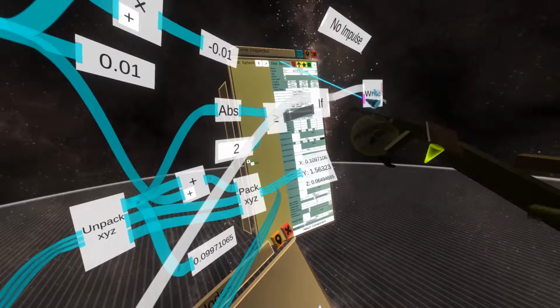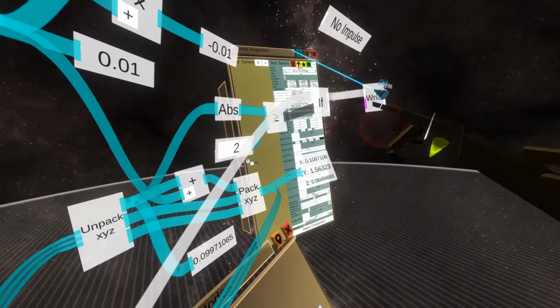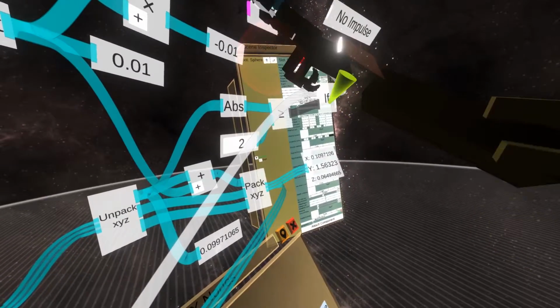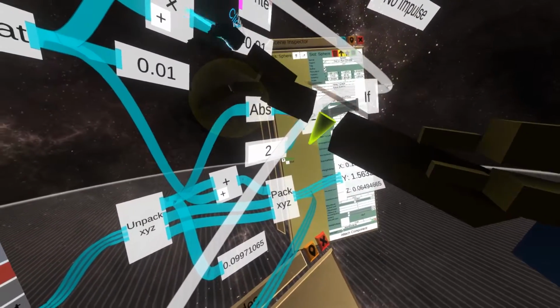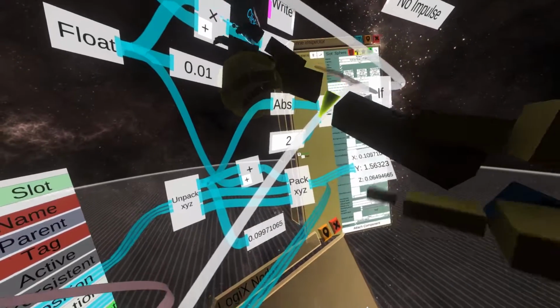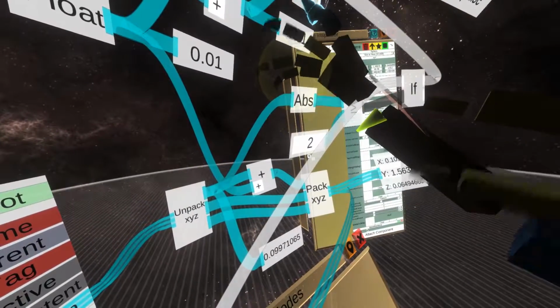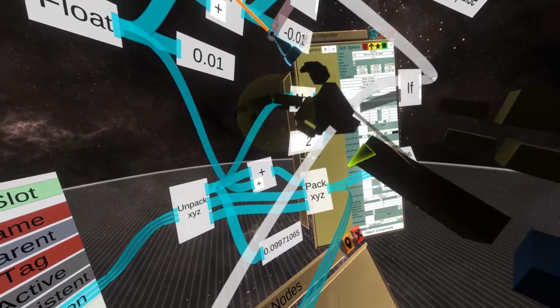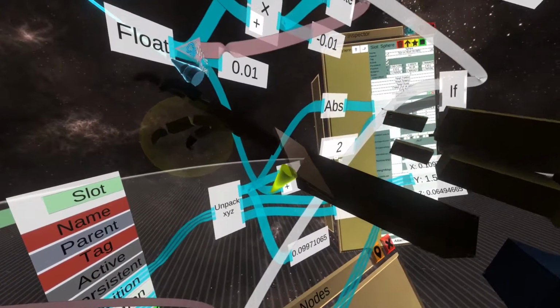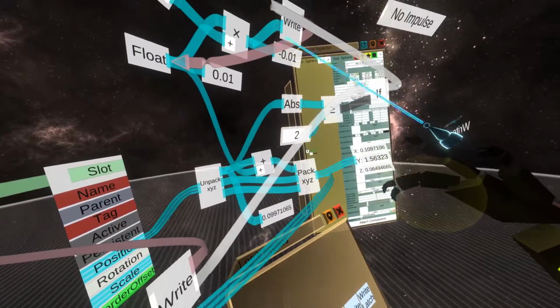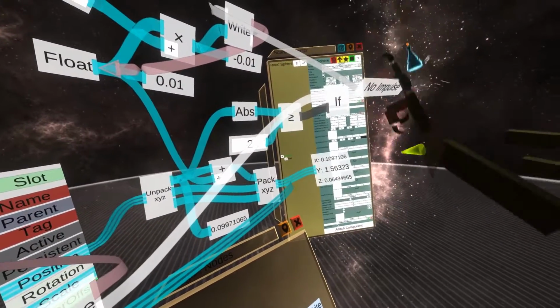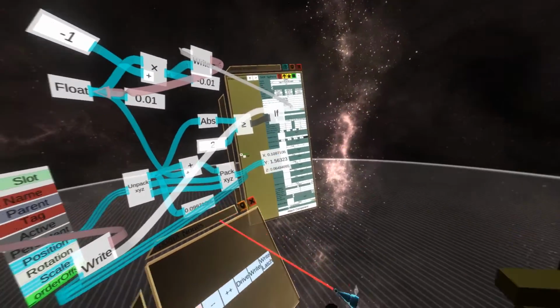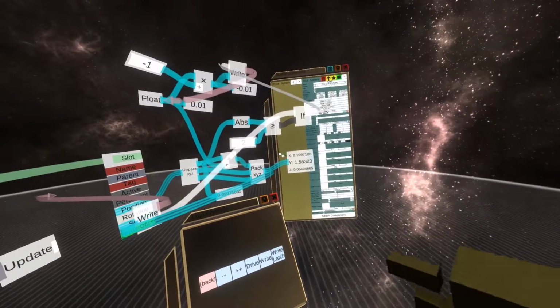So when that happens, we want it to take... I need longer arms. Come on. That value. And write it back into the float. Can I do that? I can do that. Okay.